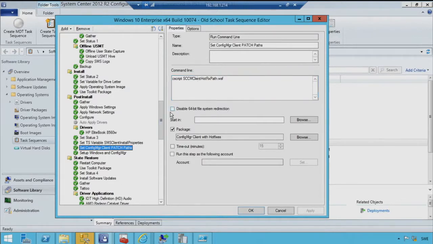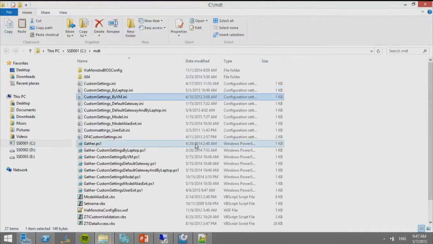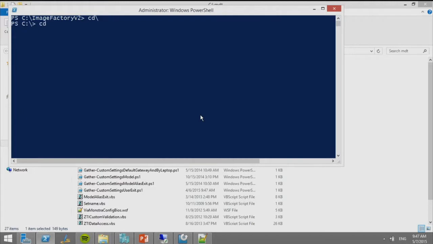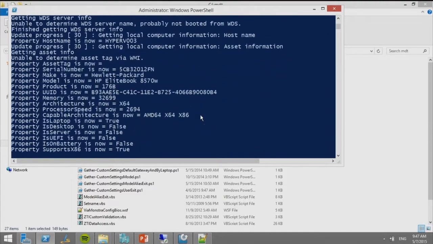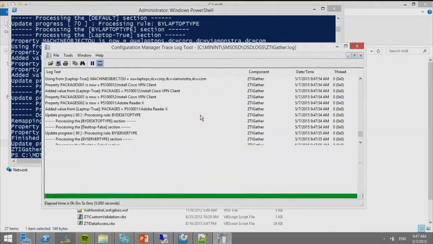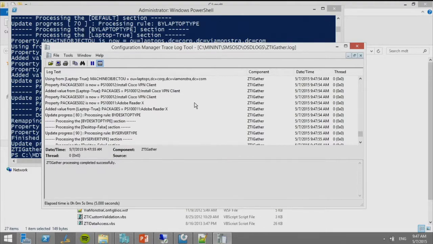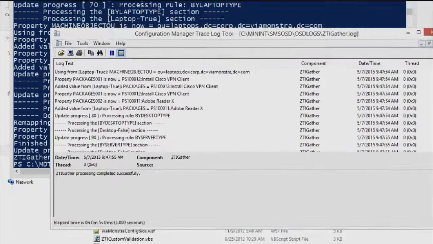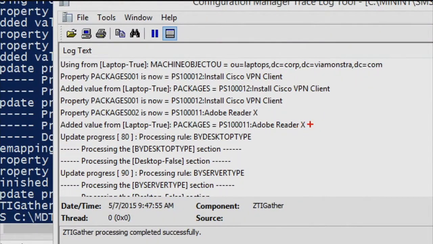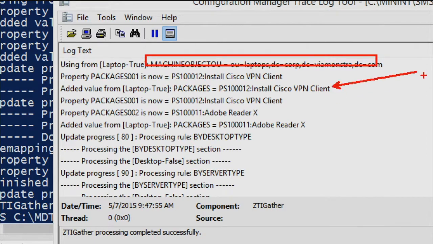Neat. But other than that, we talked about the simulation. If I want to test the simulation, I can simply open up a PowerShell prompt, go to that folder, and say, all right, what if I would deploy this machine? What applications, or in this case, packages, would be installed? Well, it detected apparently that this was a laptop. So it did install, or set installation to put the machine into the laptop group, and to also install the Cisco VPN client in this example. So you can test the simulation real quick.